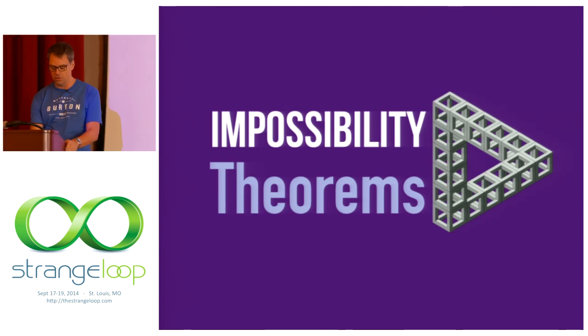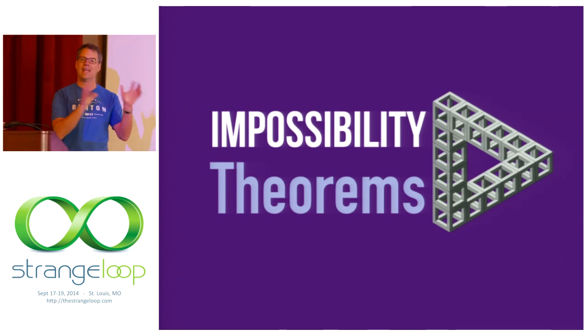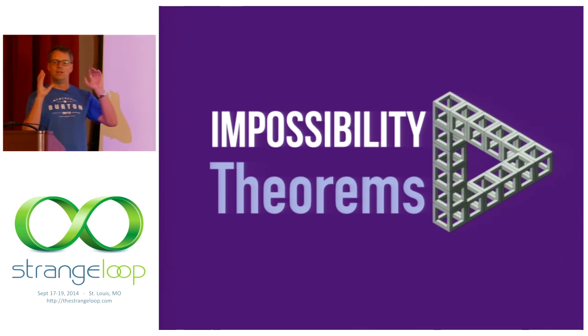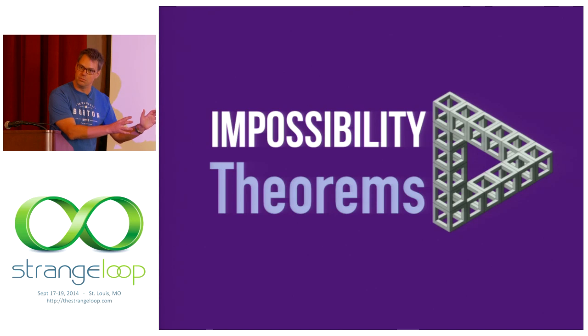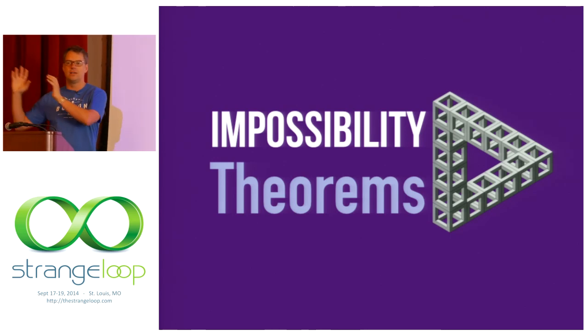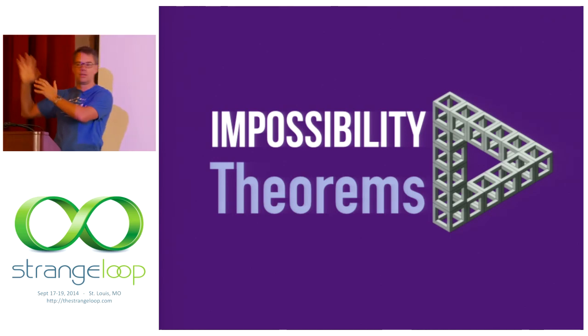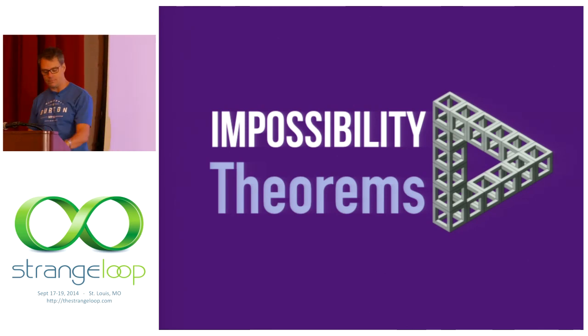One of the most important things to talk about when you talk about distributed systems is what are called impossibility theorems, or impossibility results, sometimes. They're also sometimes called negative results, and they prove what is not possible, and by showing what is not possible, they in a way give us a glimpse of what is possible. I mean, the road ahead, so to speak.